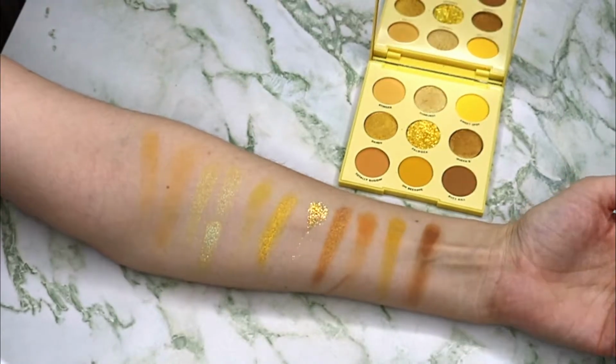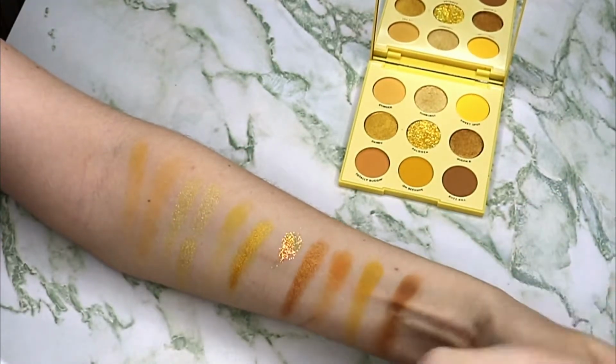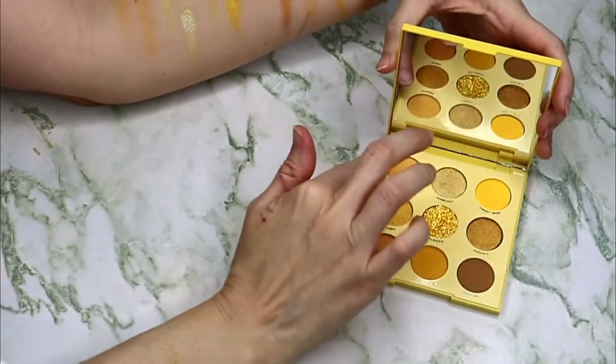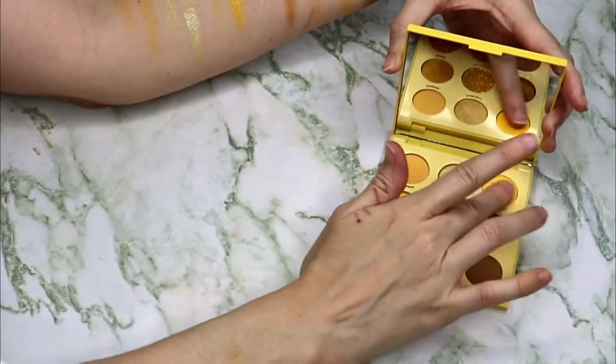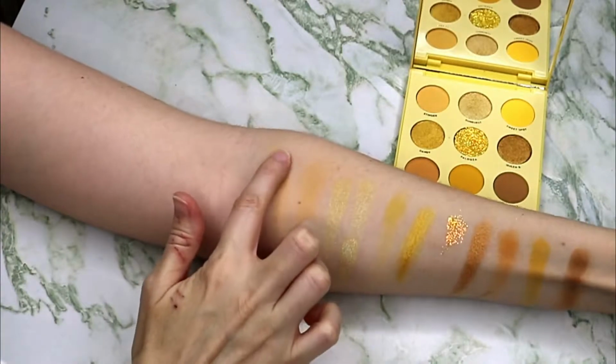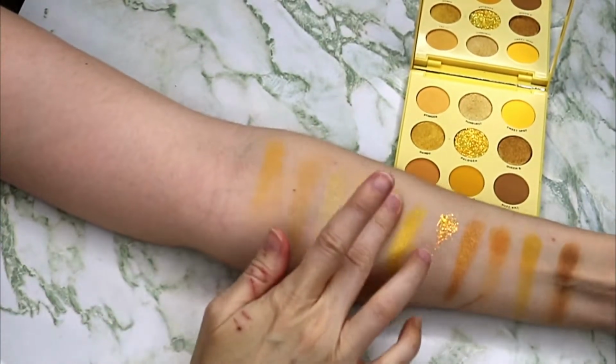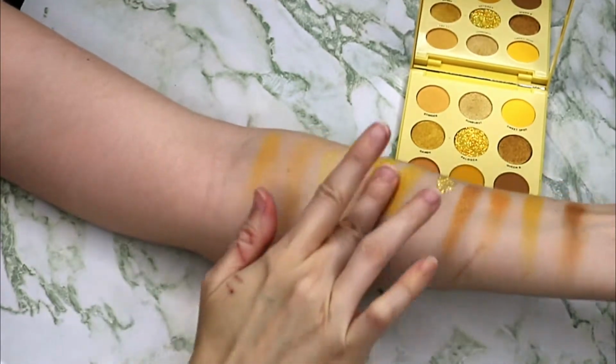I'm gonna go ahead and pick up Stinger again on my finger and build that up just a little bit because I'll grab Sweet Spot as well because I did build up the other mattes. And I don't want them feeling left out. So here we have Stinger and Sweet Spot.